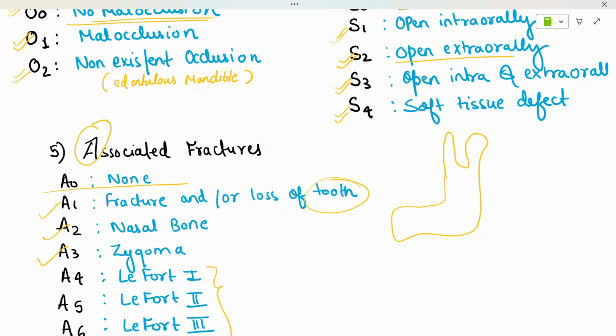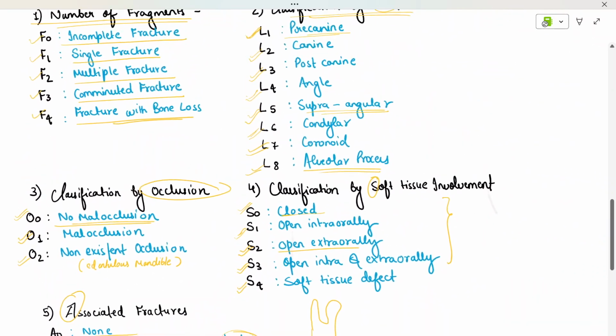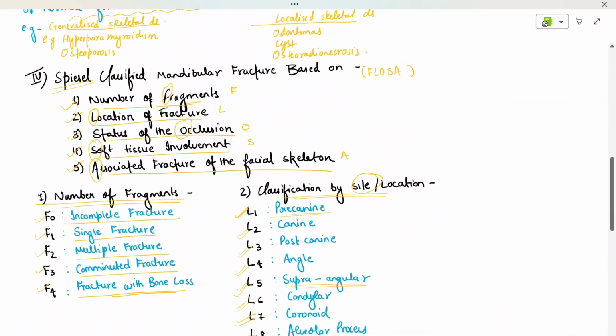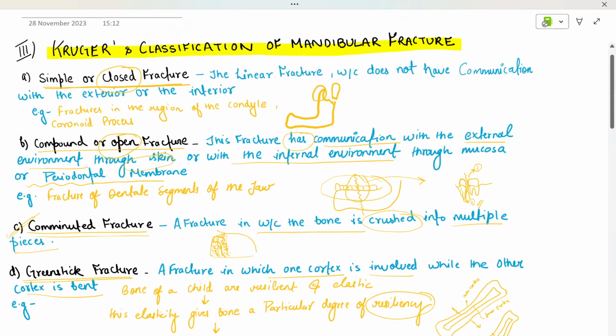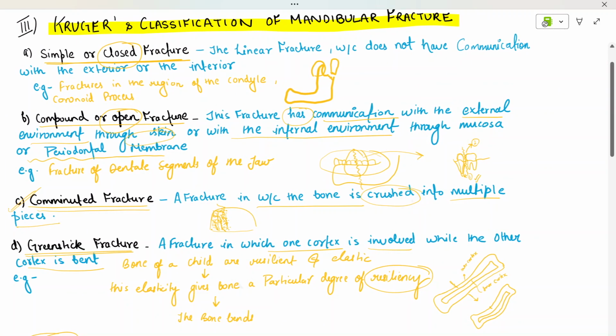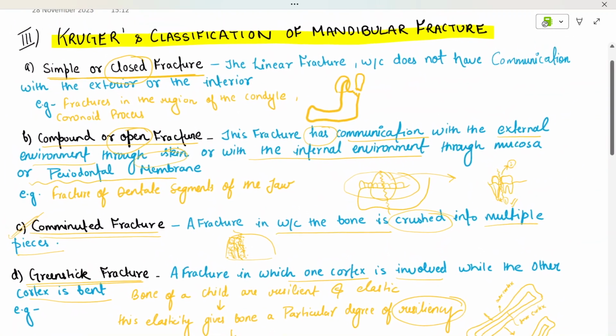Now you may ask what Le Fort 1, 2, and 3 are. These are very important fracture lines, but they come under a fracture of the maxilla bone. I'll be making a separate video on each of these Le Fort 1, 2, and 3 lines, so you will easily understand them there. With this I'll be ending the classification part of the mandibular fracture. I hope each and every classification is thorough with you. In my upcoming video, I'll be starting with the clinical features of the mandibular fracture and the treatment part.